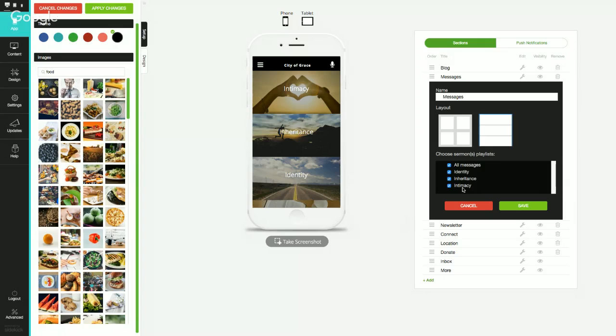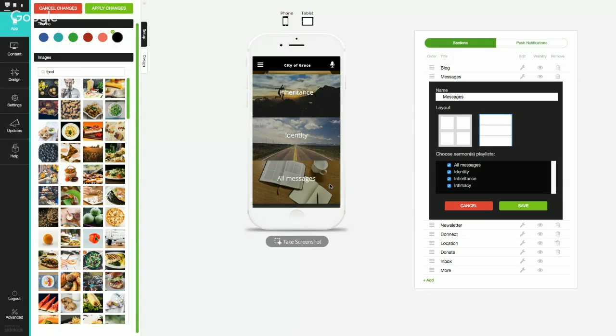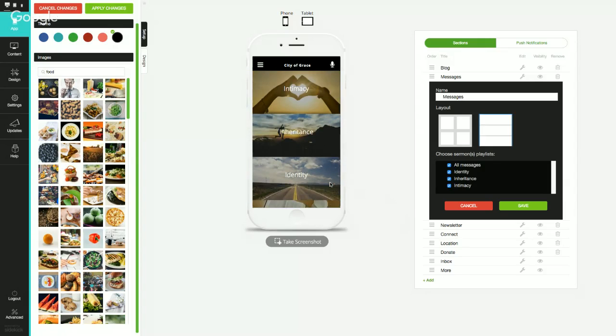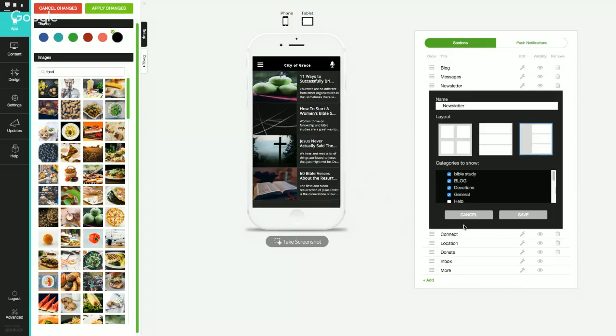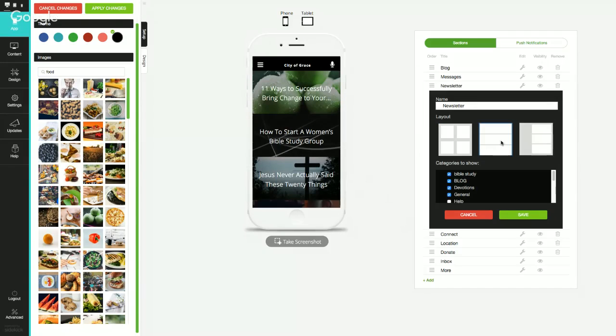So however you have that, it'll pull that information from your site, and you can tell it which ones to look for, and it will include those in the app as well. Again, whenever a new sermon is added to your site, it will automatically go into the app as long as it's part of what the app is looking for. And then your users will be able to see that right away. So it's very seamless. The newsletter section is a specific area, and this is essentially very similar to the blog, and we've actually opened this up to where you can now have it as a separate blog area, so you have freedom over different categories to choose from. So you can have as many of these as you want.